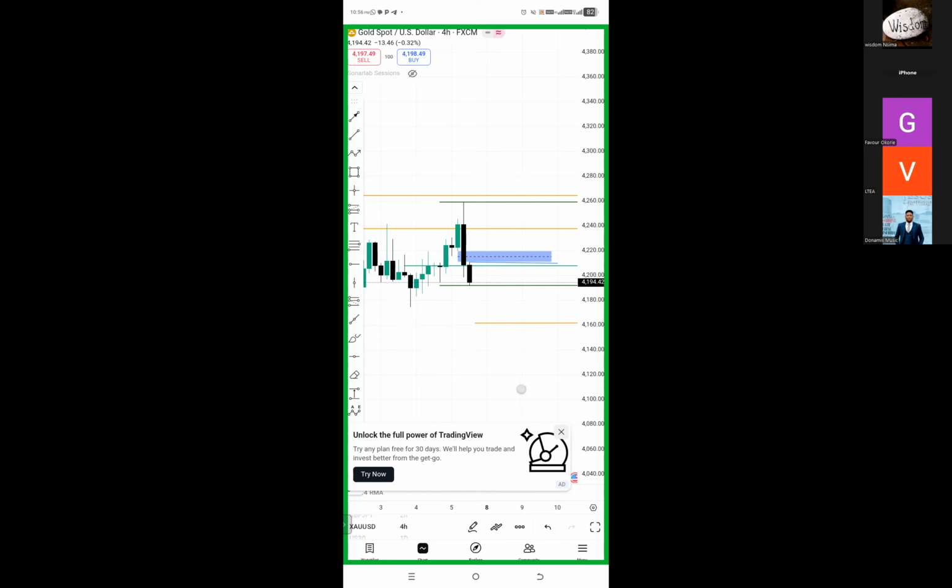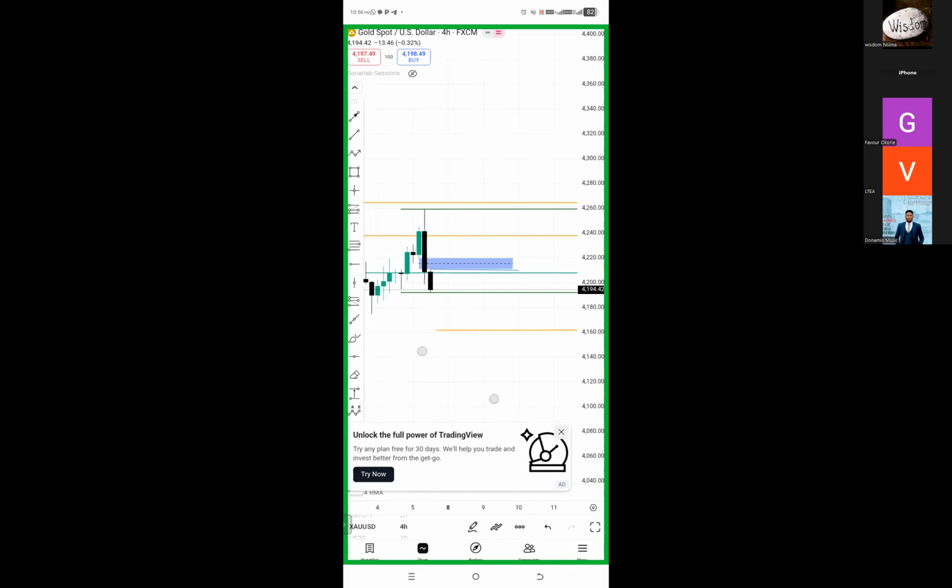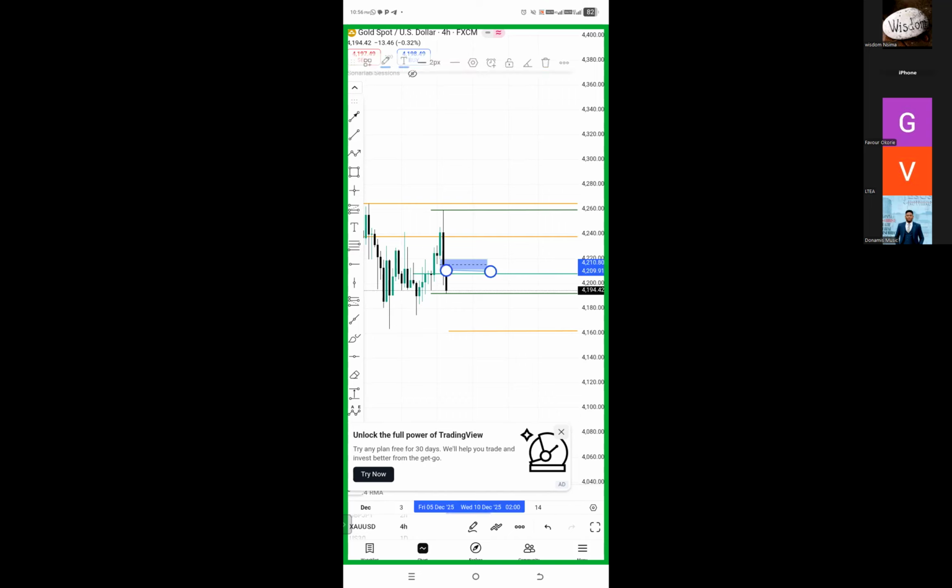For sure, price is going to buy up, but this is just a pullback into some range, into some point of interest before taking off, right? Now, we are looking for this selling opportunity, but looking at the 4 hour, how am I going to say, the time frame is too little. So if you go back to the daily time frame, right?